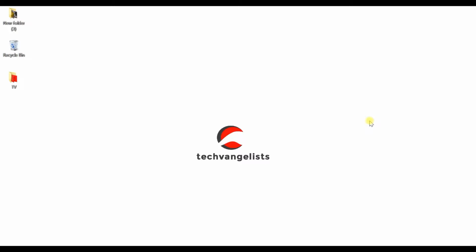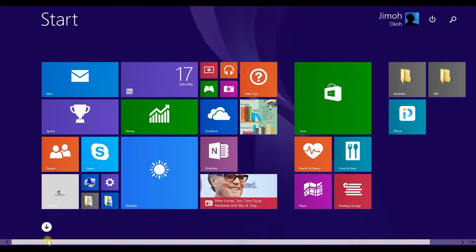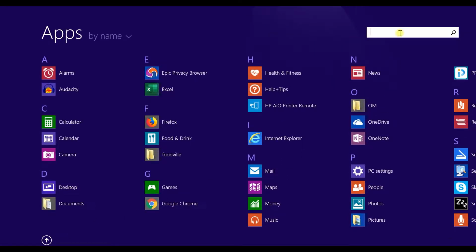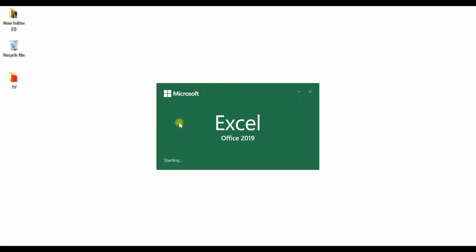Then if you use a Mac or a PC, you know where you normally open and launch apps. I'm using Windows 8.1, and I'll move it to my start bar, and this is my interface. I can come in here, just go down here and type Microsoft Excel, or I can just come in here. Mine is here. Alright, so you may need to scroll or look for where you installed yours on your system. So I'll just click here and wait for it to open. Alright, Microsoft Excel is opening up.